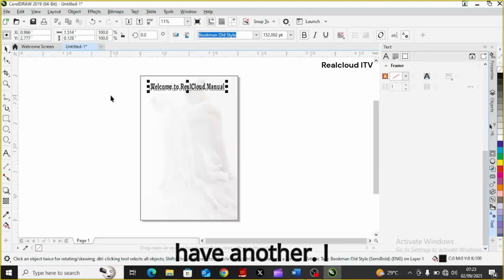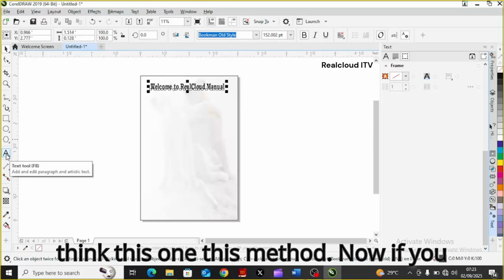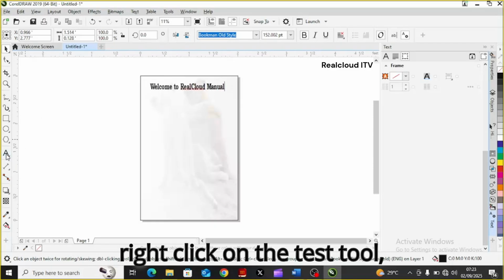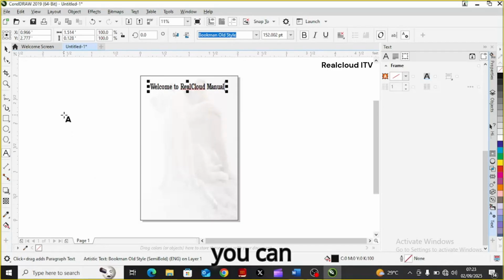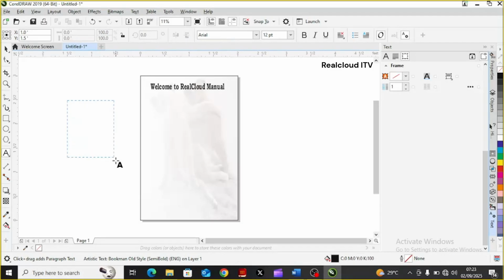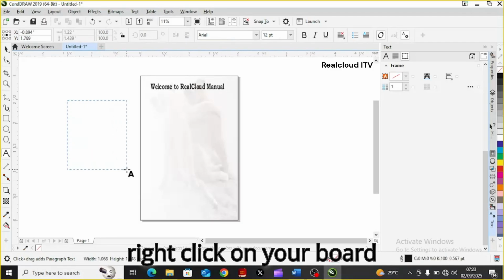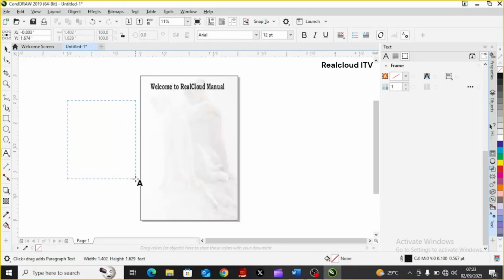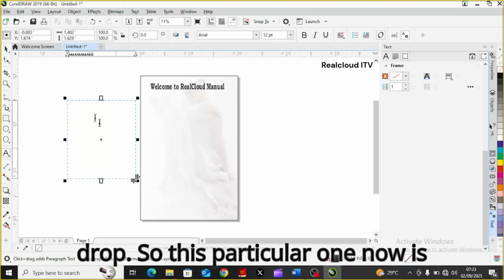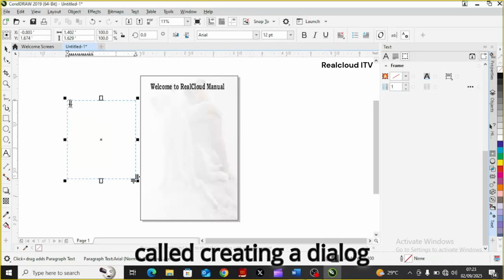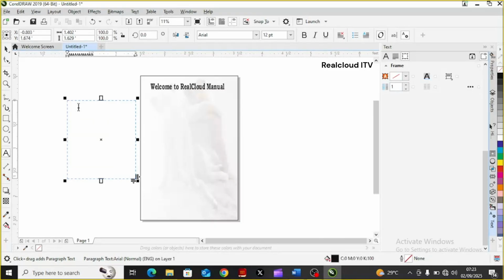Then we have another method. I think this method now, if you right click on the text tool, you can right click on your board and drop. So this particular one now is called creating a dialog box.